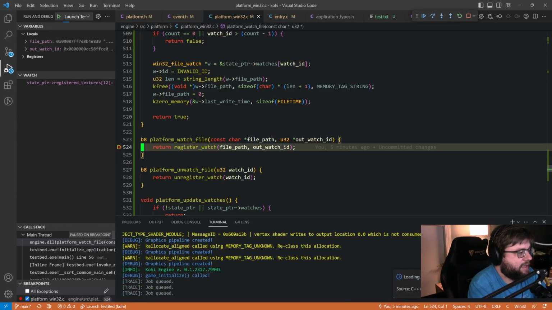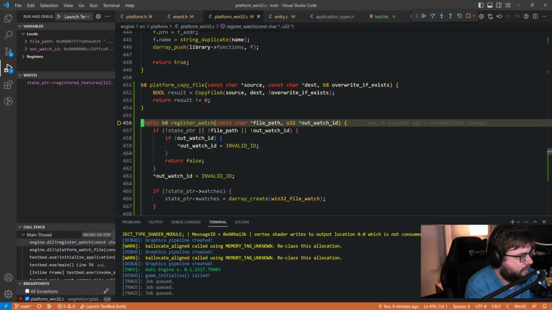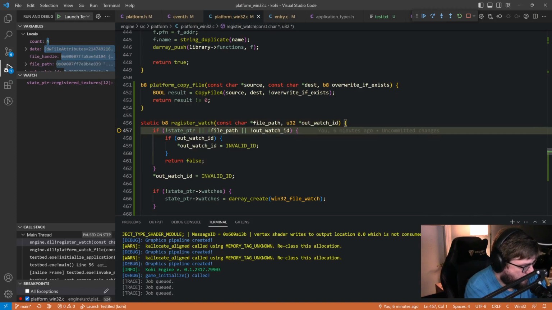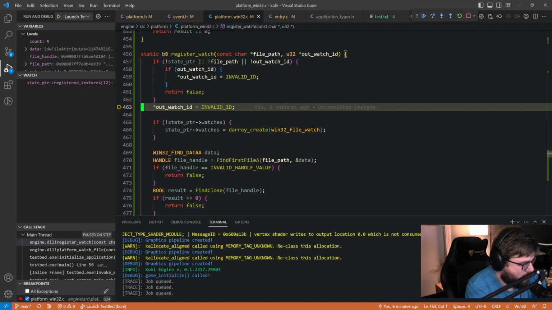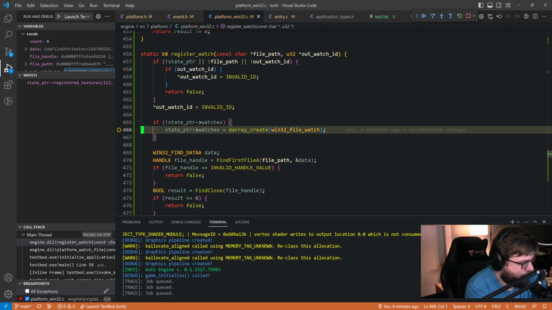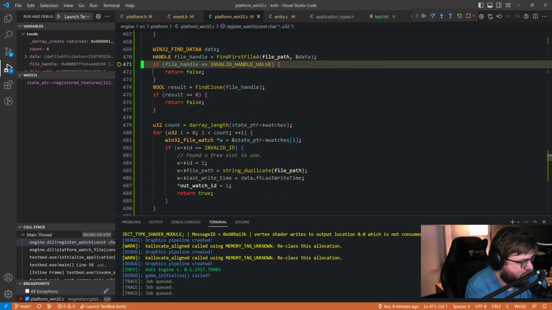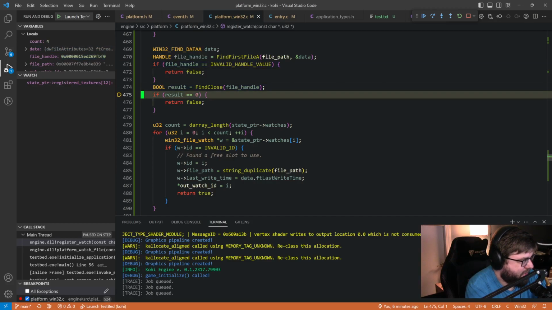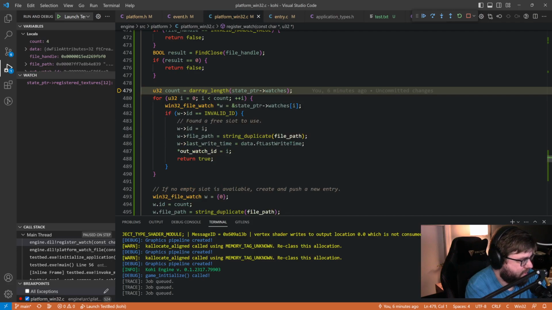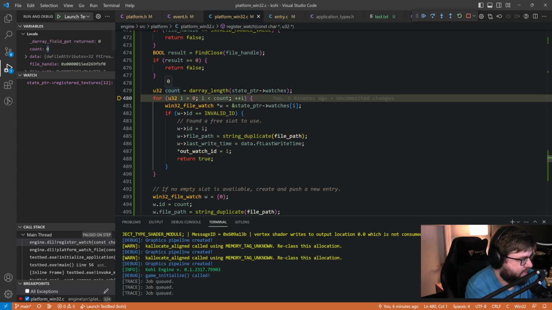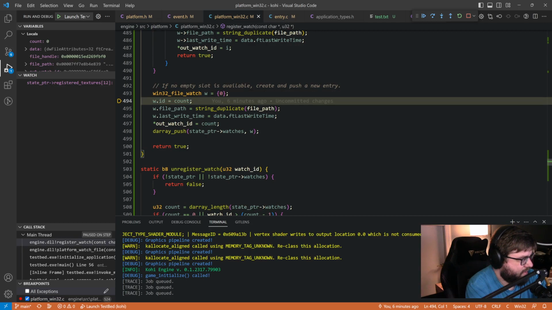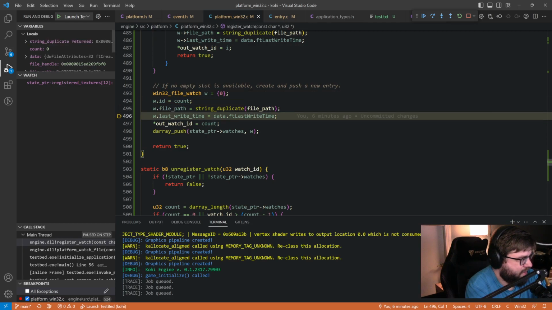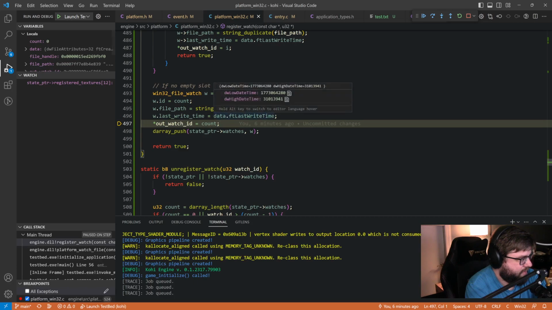Let's step into that, shall we? So we create the array. The file handle is fine. We are able to close it. The count is 0. So that means we come down here. We set all this data.